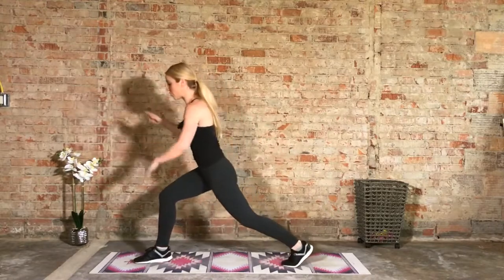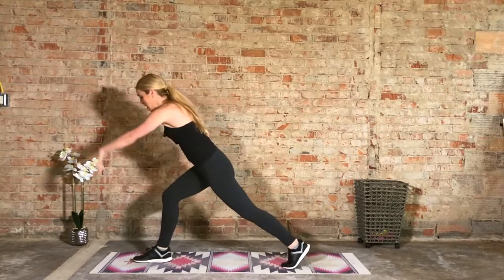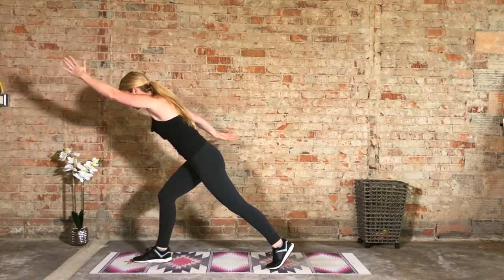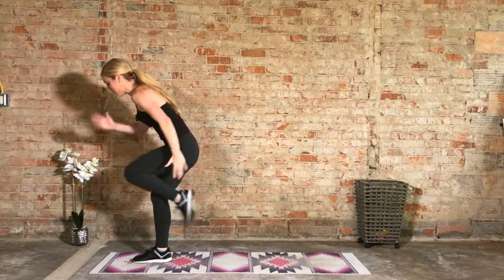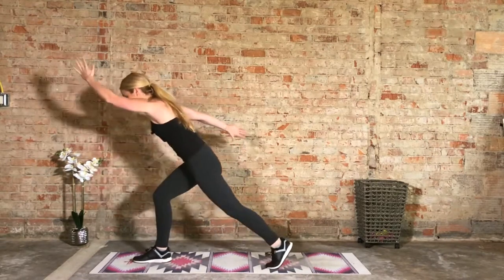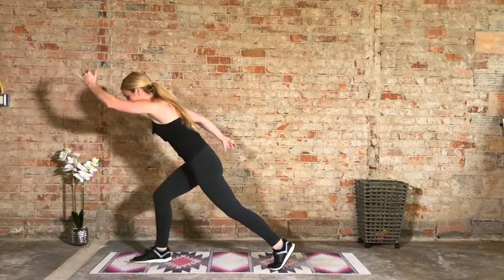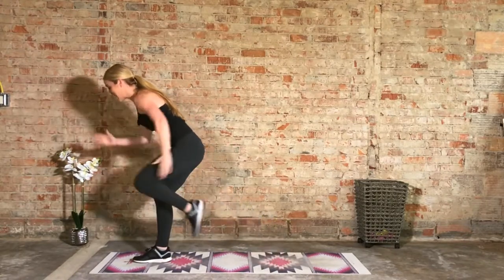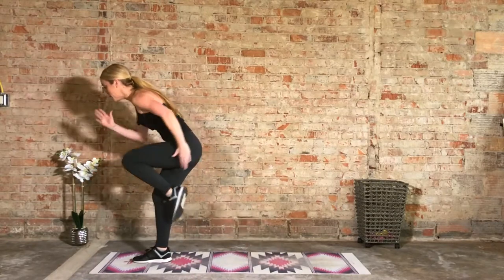Shift the weight over to the right, heart goes over the right knee. Left hand goes up, right hand goes back. Shift the weight so much into the right heel that you can bring the left knee in and then tap it back. Draw it in, tap it back. Draw it in, tap it back. Little to no movement in that right leg.